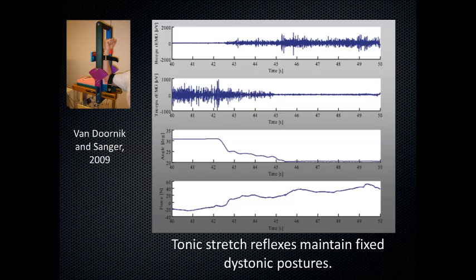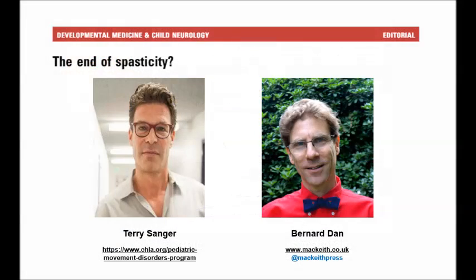How can we be helped by technology to measure tone when the person is passive or actively moving? At the risk of sounding as if I'm giving up on that — why do we care quite so much about the precise quantification of tone? We care much more about the precise quantification of function, and you need to understand what components are contributing to lack of function. I have personally moved away from trying to work quite so hard on the quantification of tone and have worked much more toward the distinction of different types of tone and trying to understand the relationship between tone and function. This is very helpful, Terry. Thank you.